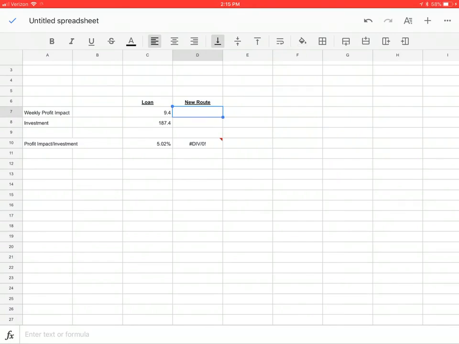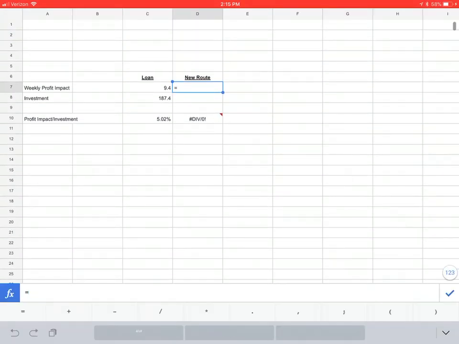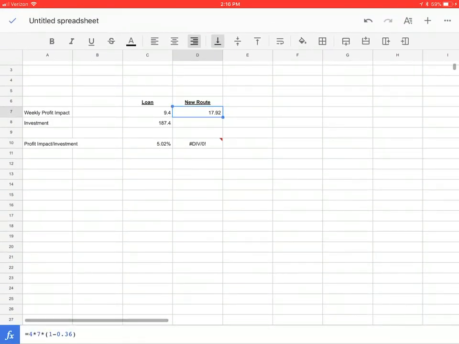So we go back to the worksheet. I think a typical route will make about $4 million a day, before taxes. We need to do this weekly, so I'm going to multiply by 7. Then I'm also going to multiply by 1 minus the tax rate, because I want to know how much I'll have after I pay my taxes. So 4 times 7, and then parentheses, multiply by 1 minus the tax rate. You have to figure out your own tax rate to make this math work. Basically, I expect about $18 million of structural profit improvement every week from opening a new route.